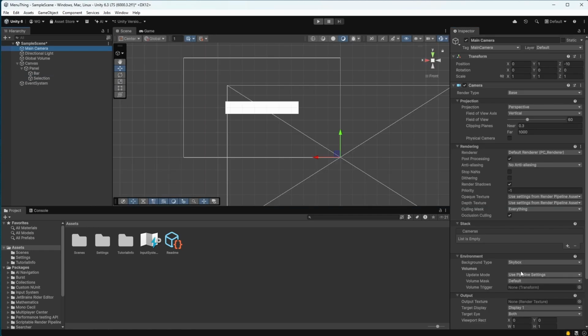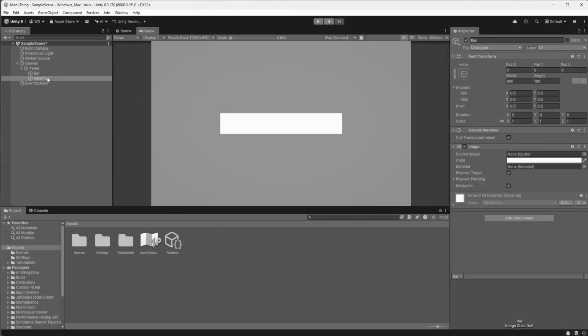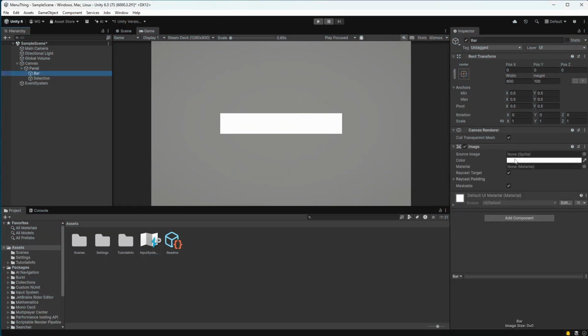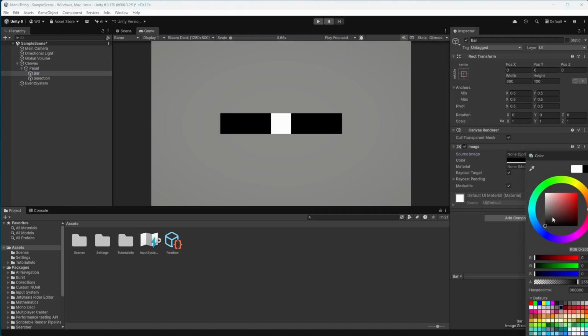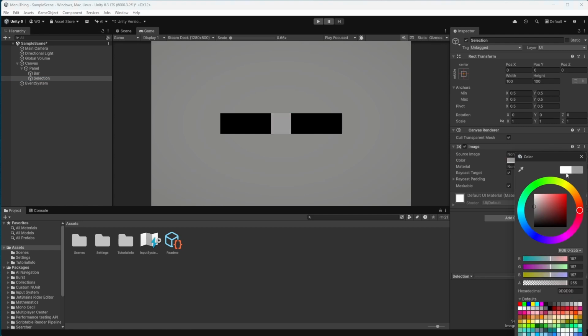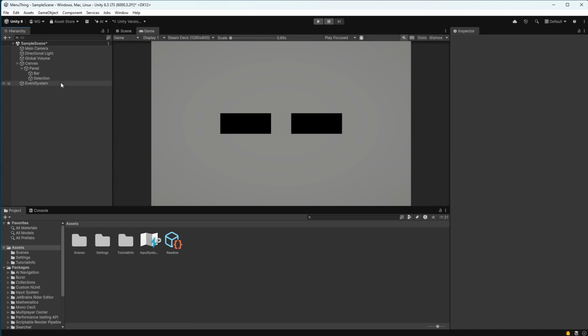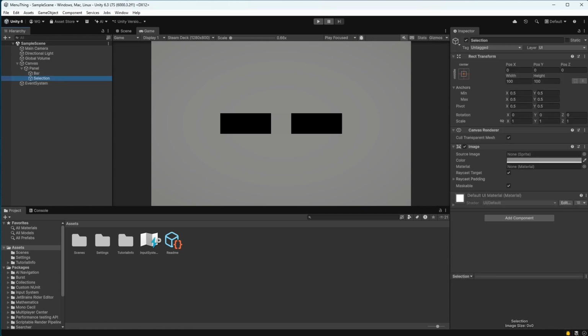I like to change the background color of the camera from the skybox for this kind of thing. Pick a nice color. I'm going to go with a gray, like millennial gray. Now we could do a similar effect without a shader, if we just pick the right background color for our camera and the right background color for our selector, and the thing becomes sort of invisible. You can move it around and it gives you a similar effect where it disappears. But what happens if you change anything else about the scene, like the background or the color changes? That effect is going to really quickly fall apart.